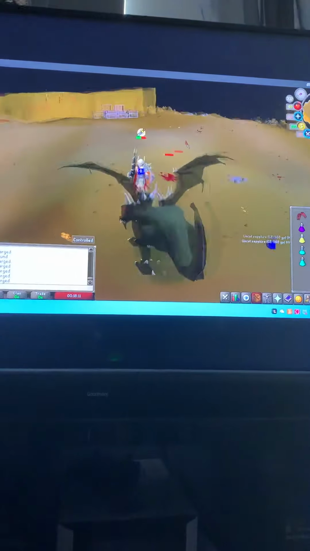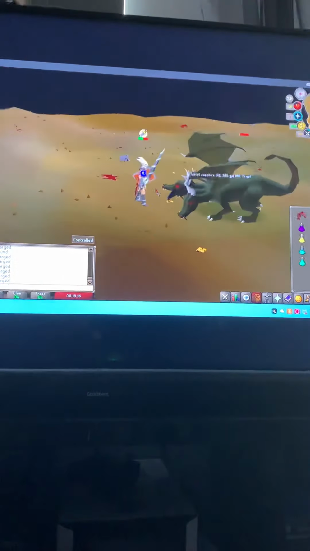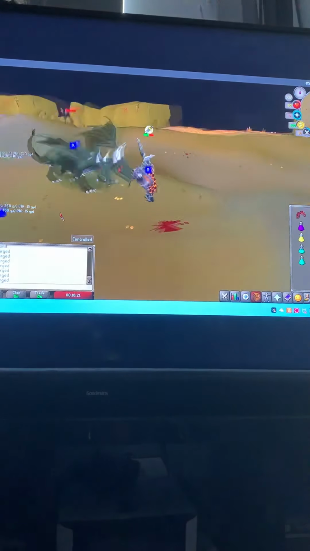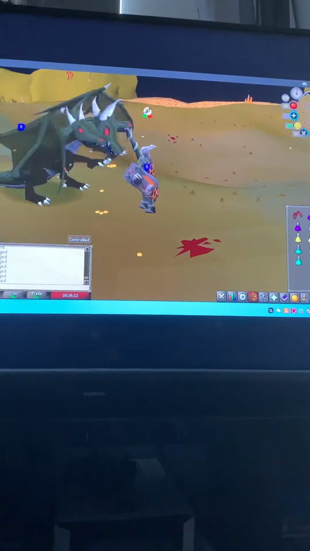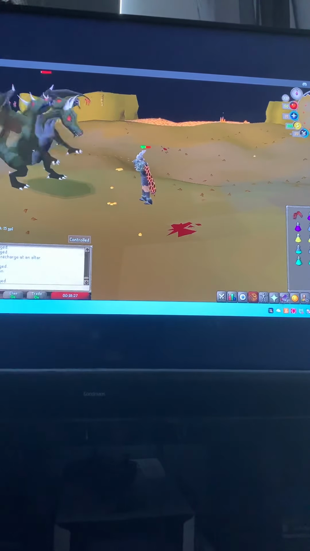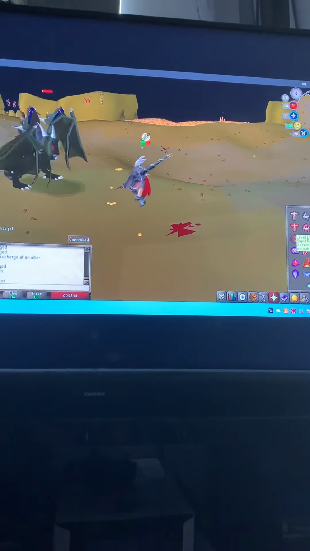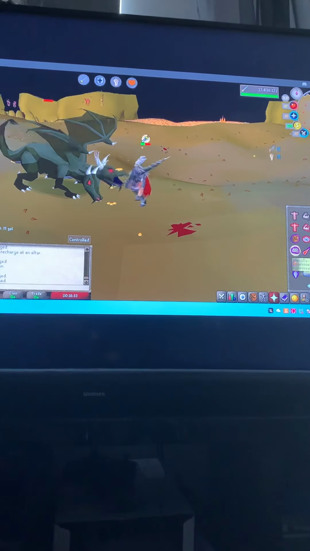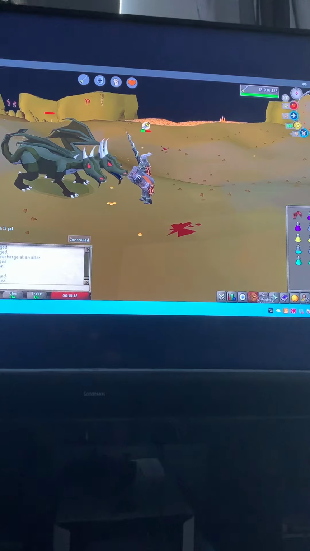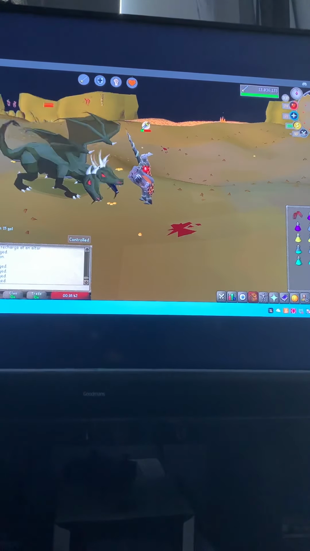We've got loads of money, I can bring up the set. And if you haven't got an infernal cape, don't worry about it. I don't think the cape actually does anything, but it's just good to have, I guess. And my prayer is down. Oopsie doodle doo. Wrong prayer. Alright, I'm gonna put it back on. Yes, there we go. Good.